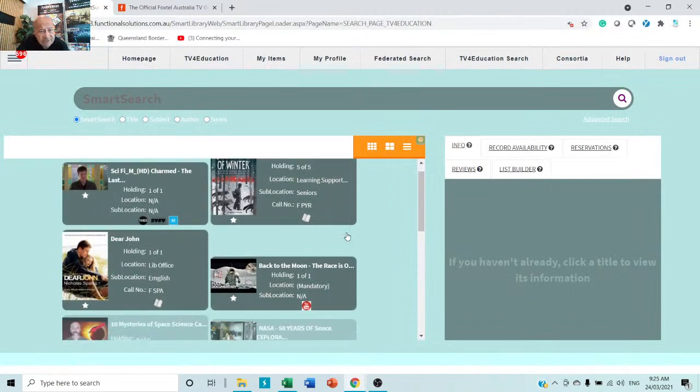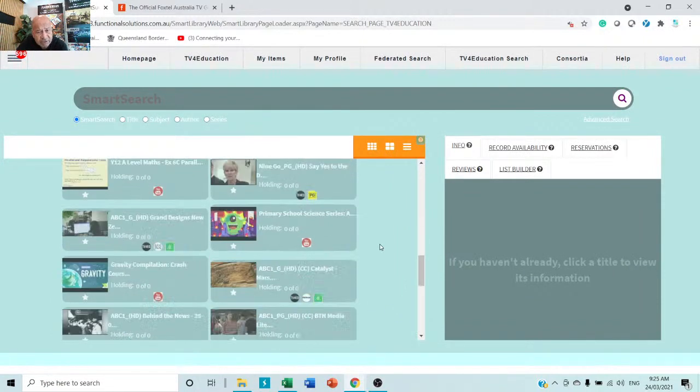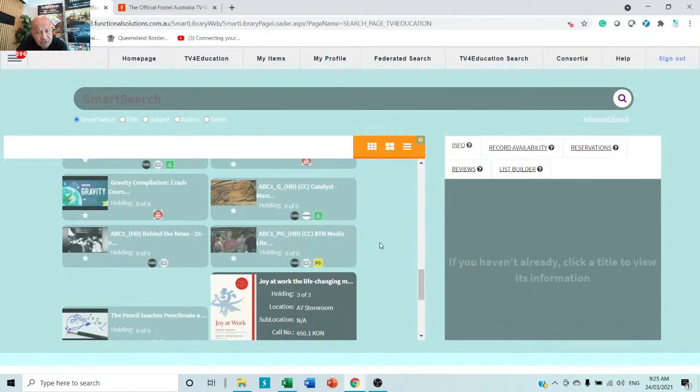And remember that when you go into the school's collection, all the students will have access to here, but they will only see what is appropriate. So if I've logged in as a year 7 student, I will only see what's appropriate for year 7s. If I've logged in as a year 12 student, I'll see what's appropriate for year 12 and below. If I've logged in as a teacher, I'll see all of that. And regardless as a teacher what you see, it will get added to the system.